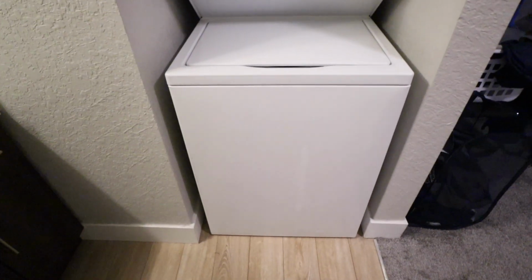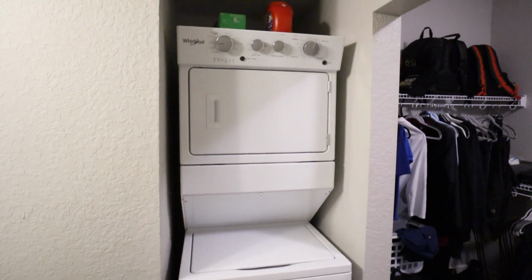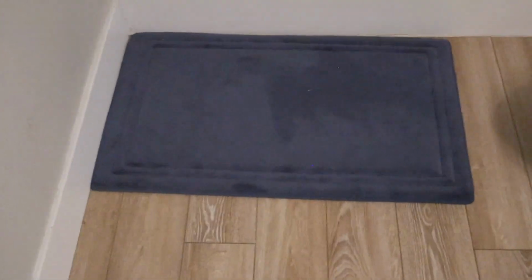Now in the closet, you have another sliding door, and this takes you straight to the bathroom. I have this mirror right here, which is where I check myself out every morning. My apartment did come with a washer and a dryer, which I thought was really convenient to have right inside of my unit. I have a comb, deodorant, a couple of creams, my toothbrush. I have some storage space here in the bottom of the sink as well. My sink, my toilet, the trash can, toilet paper, the shower itself, along with the towel so I can dry myself after I shower. And then of course, a shower mat because I don't want to wet my entire bathroom. And that is pretty much all there is to see in the bathroom.